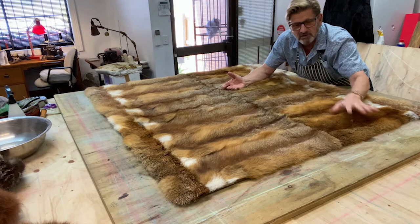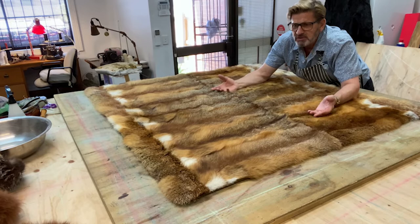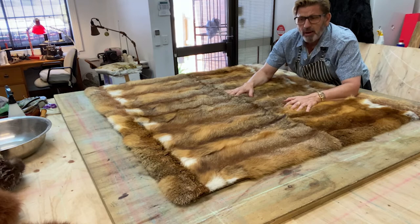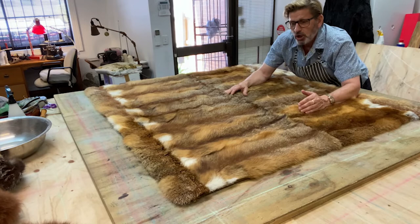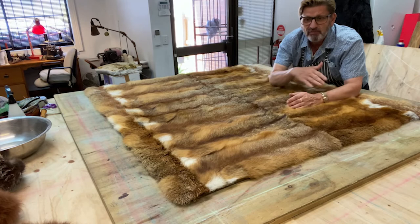So even though the foxes are all different, they're all feral foxes, the skins were probably taken in different winters. I think most of them are male. Some of them were bigger than others. Some of them a bit better than others. But we've done the right things to give it a cohesive look. So the furrier tricks that we've used, besides the repairs and things like that, to give it a more unified look, because we don't have, in the case of farmed furs, beautifully selected matched skins, we don't. So we've done the best that we can do.